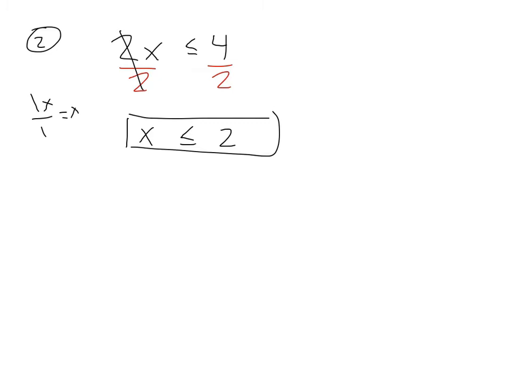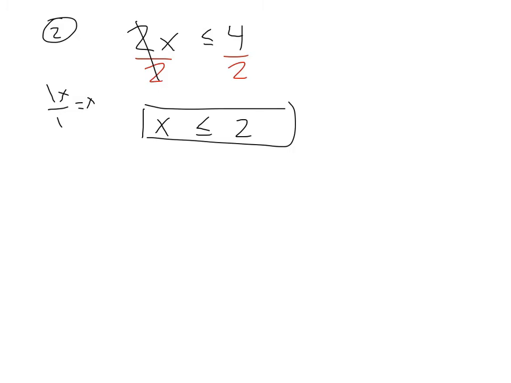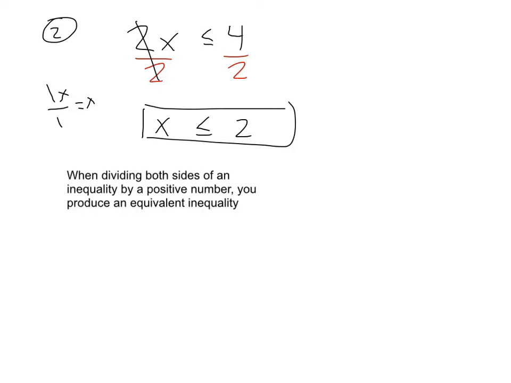So you might be thinking, well, why would you change the sign? Well, because of what we did first, okay? So the multiplication property of an inequality says that, we'll type this out. When you divide both sides of an inequality by a positive number, you produce an equivalent inequality. And what does that mean? Well, what that means is, like here we started with 2x is less than or equal to 4. I divided both sides by a positive number, and I got x is less than or equal to 2. This is saying the same thing as this, except this is a little more simplified, or it's solved, all right? But it produces an equivalent inequality, all right?